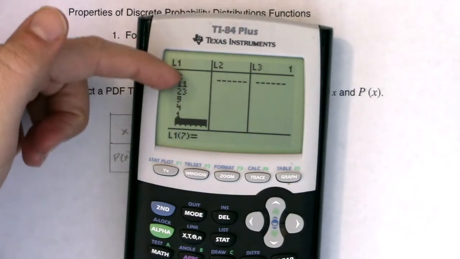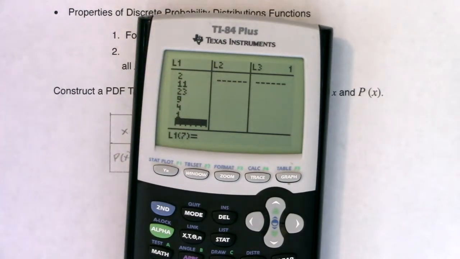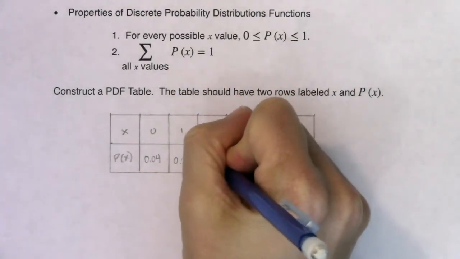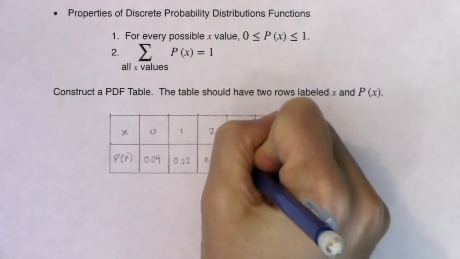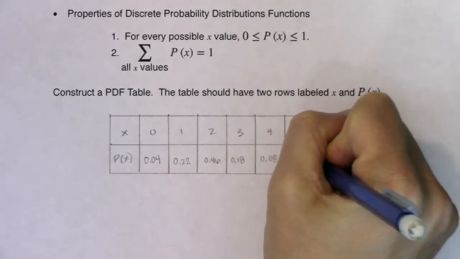All the numbers I want to get for my new PDF come from taking these numbers and dividing them by 50. Instead of repeating that on my calculator over and over again, I'm going to go up into the definition of L2 and use my calculator like a spreadsheet. Can you take everything in L1 and divide it by 50? When I hit enter, that's going to auto-populate. My numbers - you can see the 4%, the 22%. We'll go 46, 18, 8, and then finally 2%.